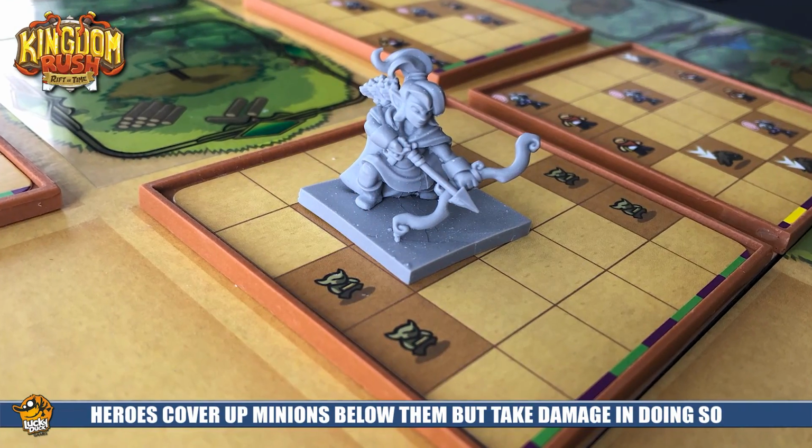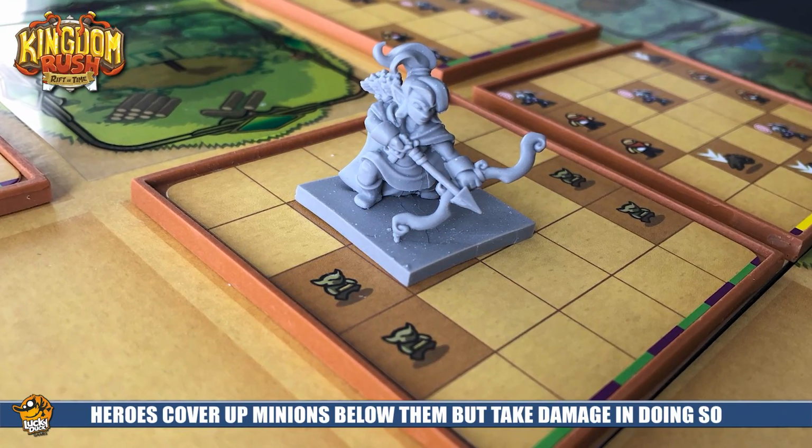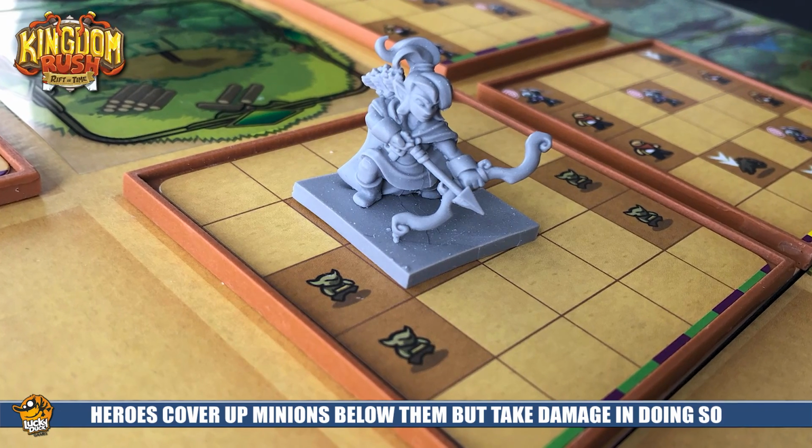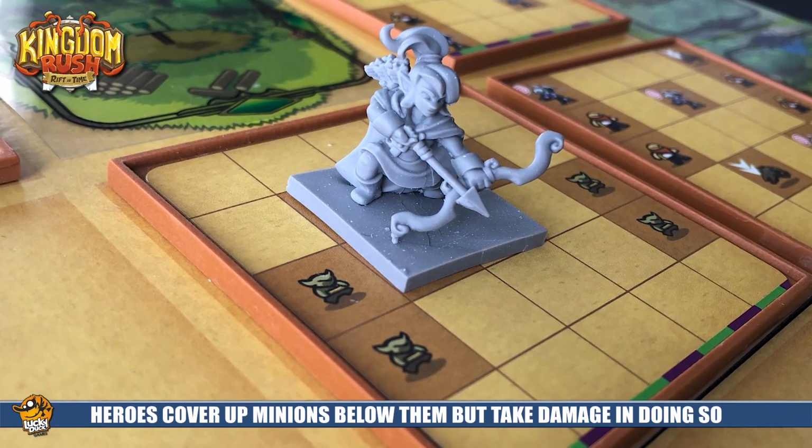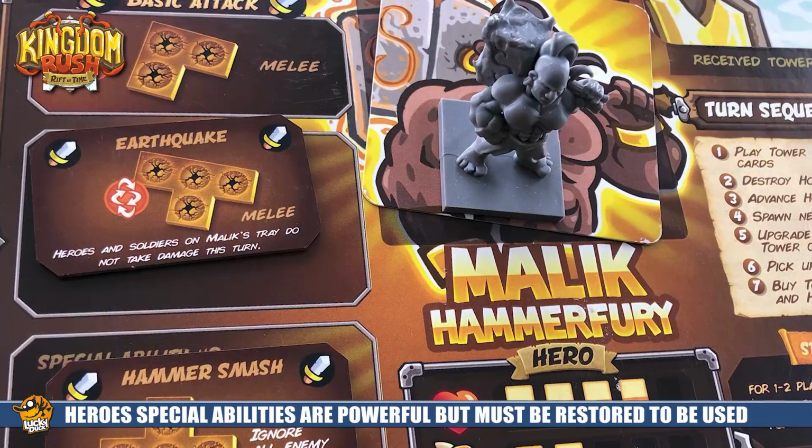Also, when your hero moves, it can actually land on one of these particular areas. When it does, it's going to take a damage from that hero, but it's also covering 4 spaces, which is fantastic. Your hero can also do basic attacks and special abilities. If you've unlocked any special abilities, you can simply flip those over and do that special ability, but all of them have a basic attack as well.